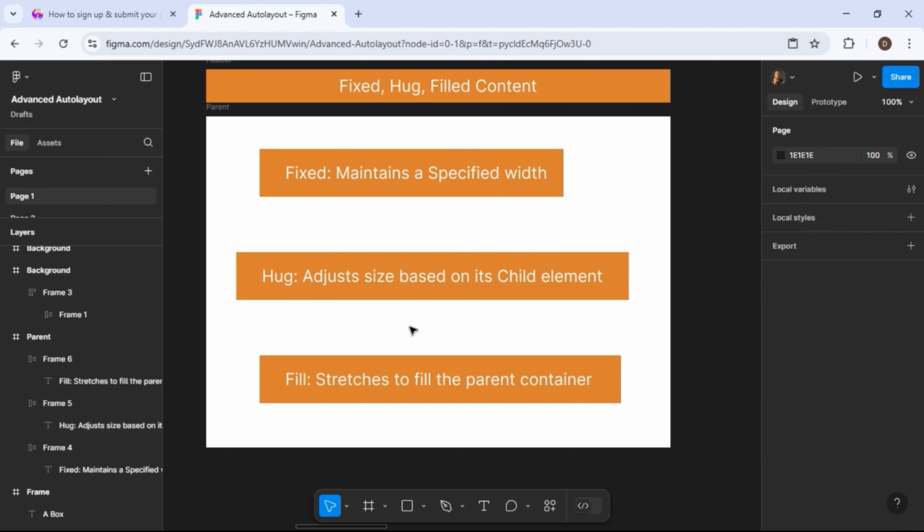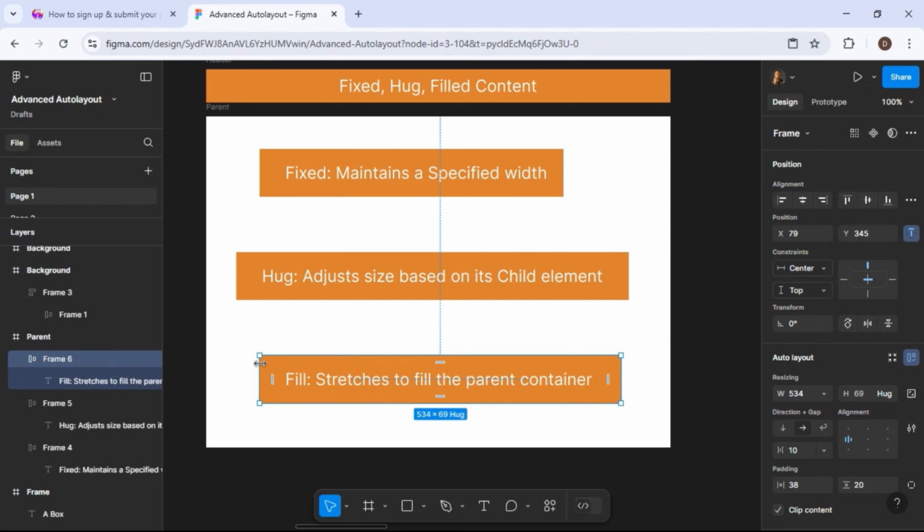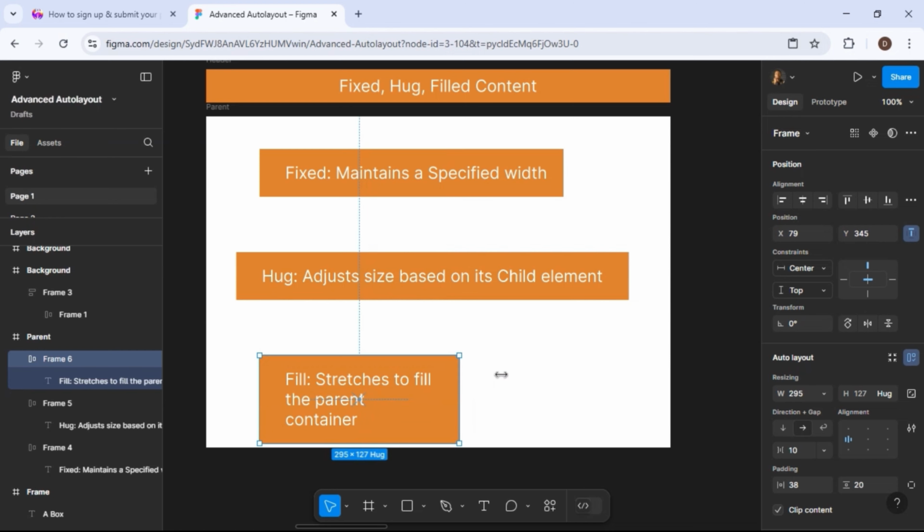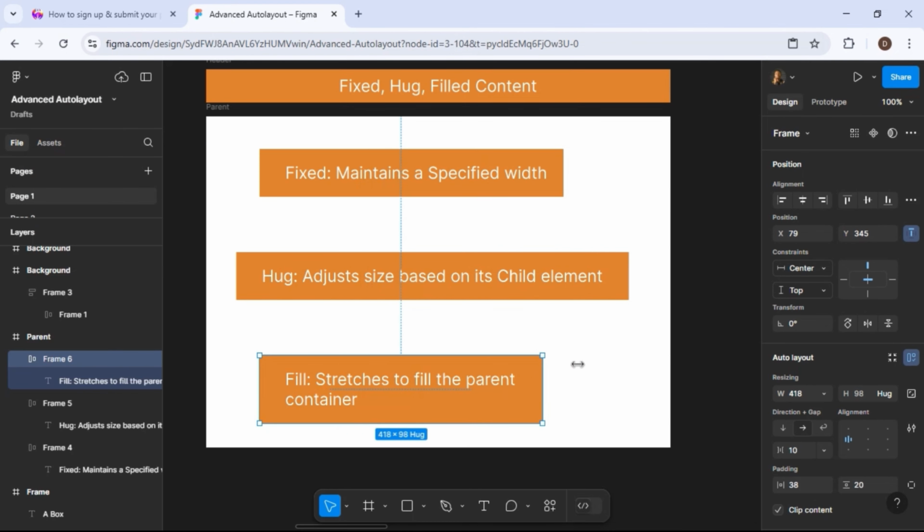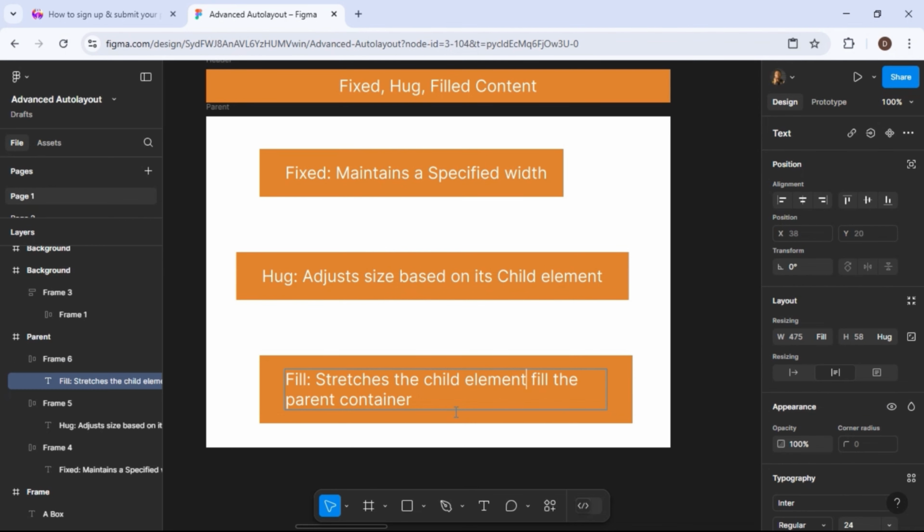The next thing is talking about the fill. In the case of the fill, it's a bit tricky, so you need to listen very well. Each time you want to add fill to an element, you can't add fill to the parent frame. You can only apply the fixed. When you apply fill, you always want the object inside to move with the container. So adjusting the parent container to a fixed width is best, because you can't account for all these changes. So let's experiment with that.